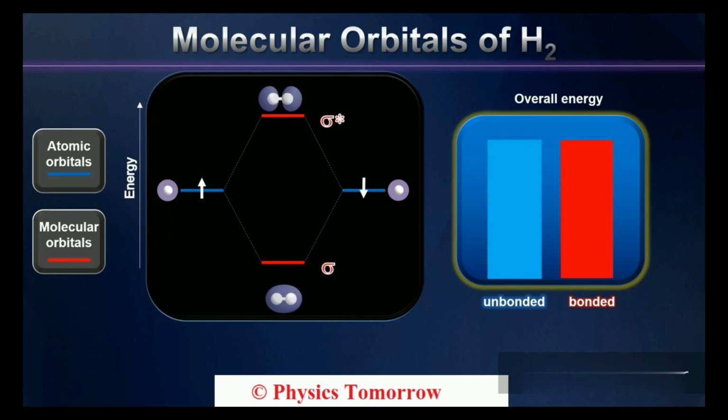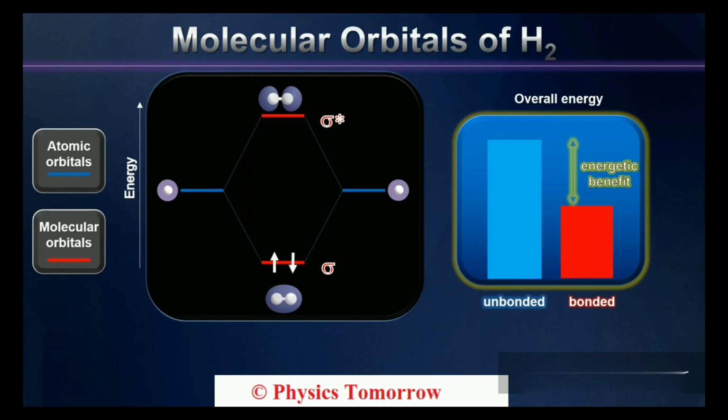Next, we have to populate our new molecular orbital system with the electrons that we know the atoms are bringing to the party. In this case, one from each. When we do this, notice that those electrons go into a lower energy orbital overall, and this lowers the overall energy of the entire system. So this energetic benefit that comes from forming and populating molecular orbitals leads us to the prediction that hydrogen will form a bond to another hydrogen.